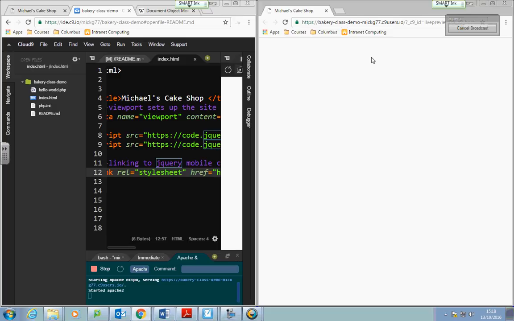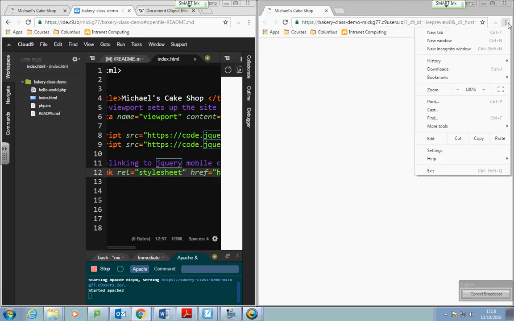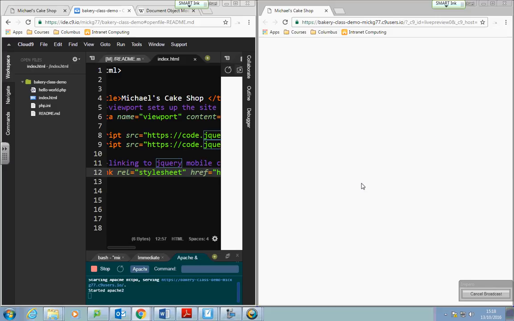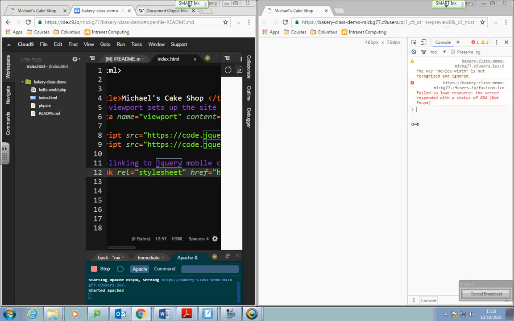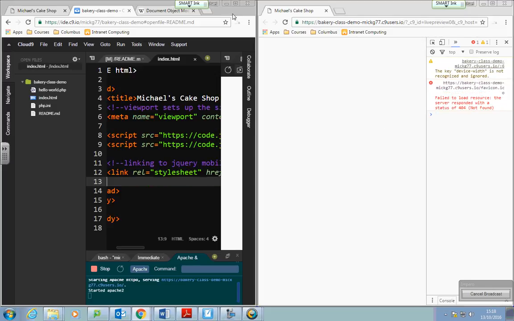Okay. And what I'm going to do in here is have a look and see if there's any errors. So I'm going to click on the wee options in Chrome and go to Tools and Developer Tools, and that gives me my menu there. Now it's giving me one error, and it's just saying that it hasn't got the favicon icon. That's okay. That's not a big issue at the moment. Alright. So I think I've set the document up okay.